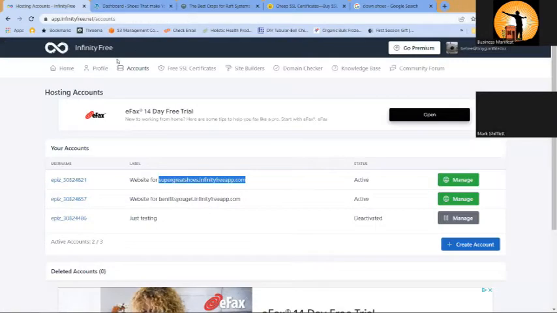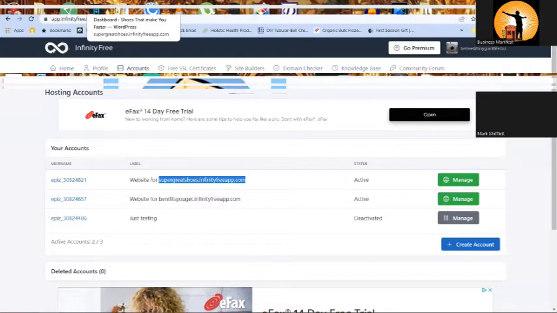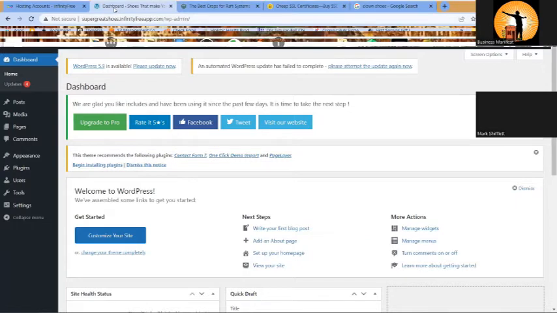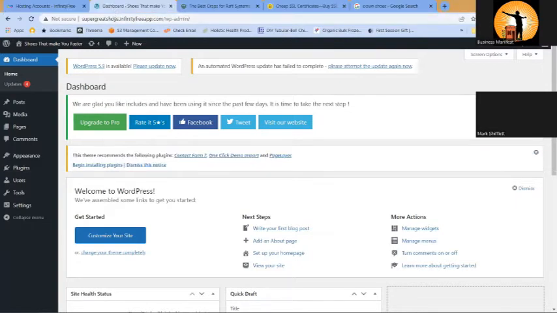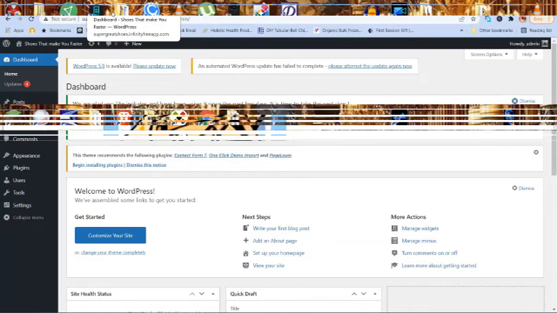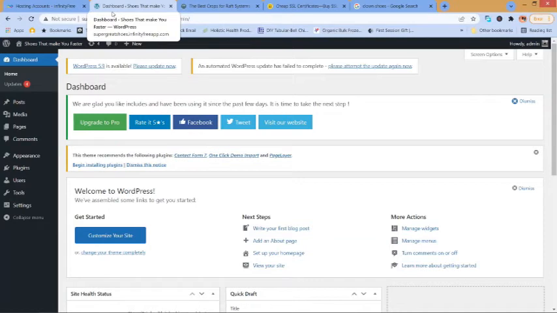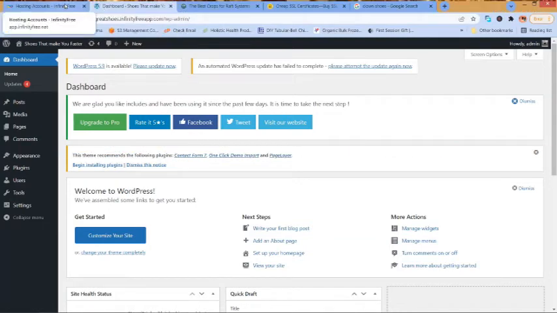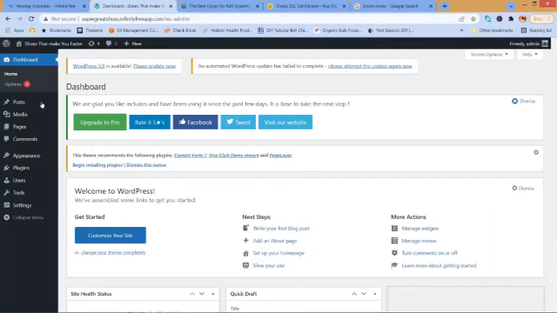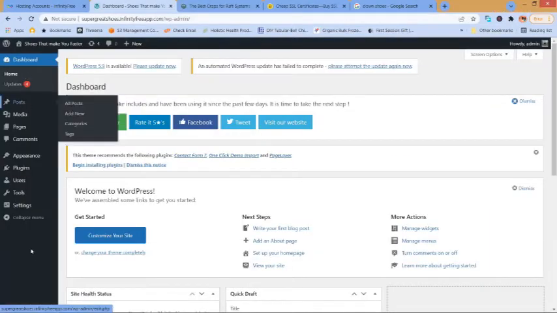We're not going to be over here in the Infinity free control panel pretty much ever, unless there's an error on the web page and you have to go into the file manager and rename the plugins folder so that all the plugins are deactivated. Because like last week, one of my apps was a 2-part app, and one part updated and the other didn't, and it made the whole site crash. So I had to deactivate everything and then update the theme, and then rename the folder again and bring all the plugins back online. So that would be the only time you'd be in this space. Everything else is going to be inside the WordPress dashboard.